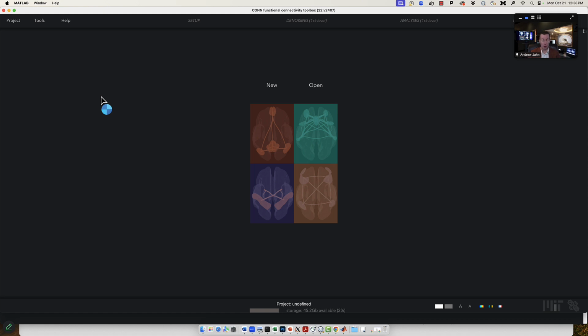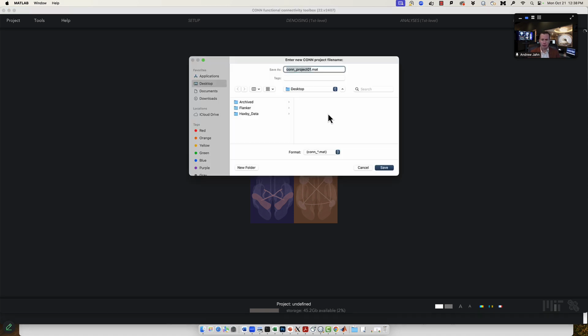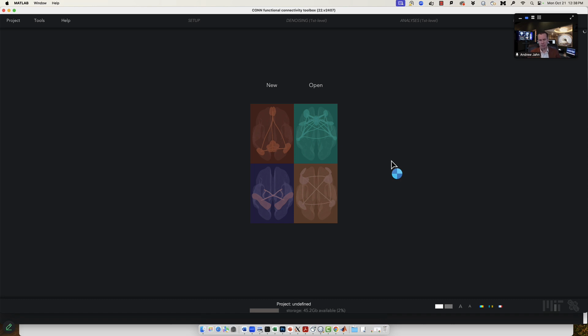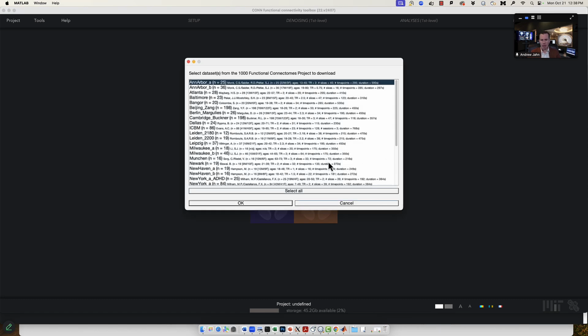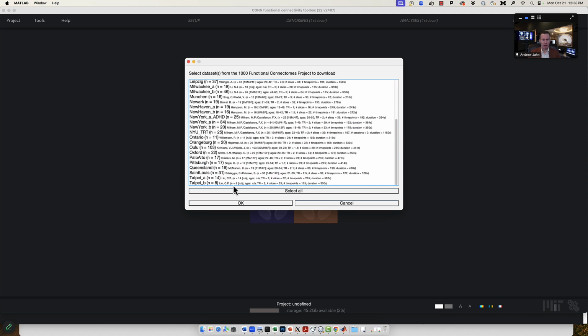FCP referring to the Functional Connectomes project. You just specify what you want to call the project file name. I'll just use the default for now. And then it will give you a list of all the different possible data sets that you can download. So things from Ann Arbor, for example, hey, that's where we live, to Beijing, to Dallas, and so on.